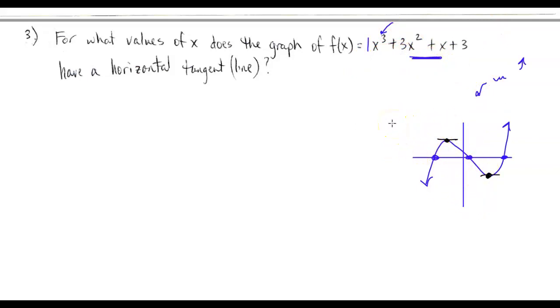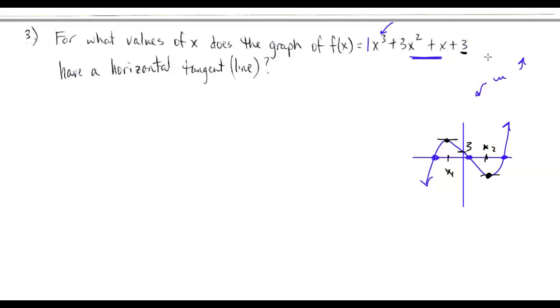So when I do the work for this problem, I should have 2 answers, okay? I'm not necessarily sure if one of them is going to be negative and one positive as far as the x values are concerned. Not really sure about that because I don't know exactly where this function is going to lie. But I do know that I should have 2 of them. And I do know that the y-intercept for this particular function should be at 3 because of this 3 here.